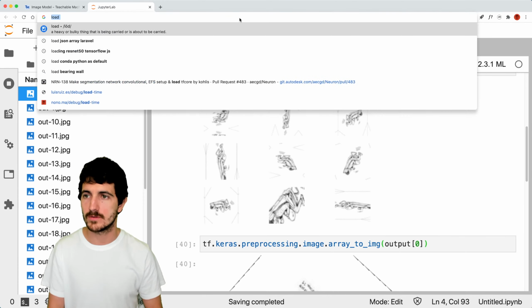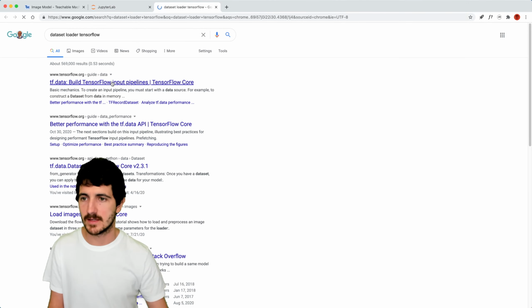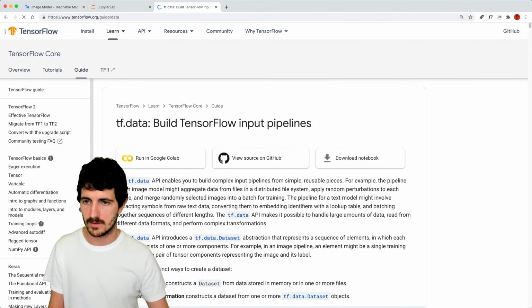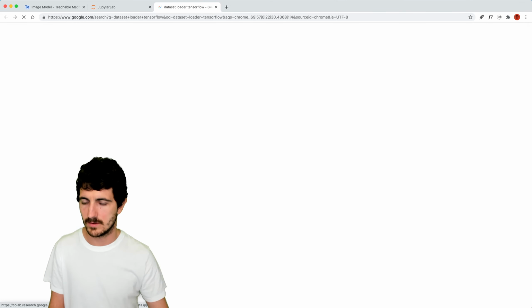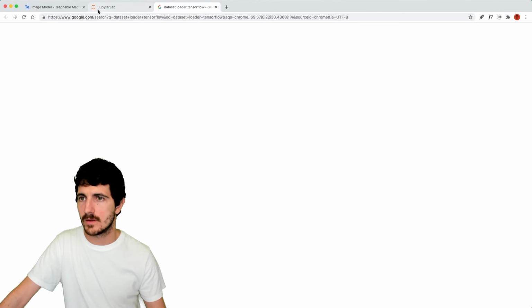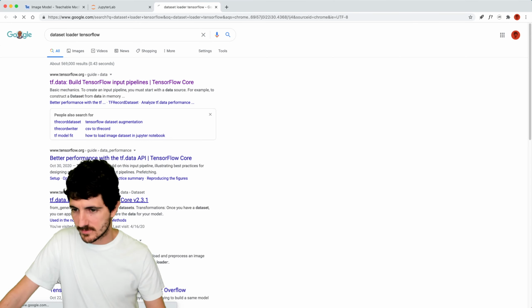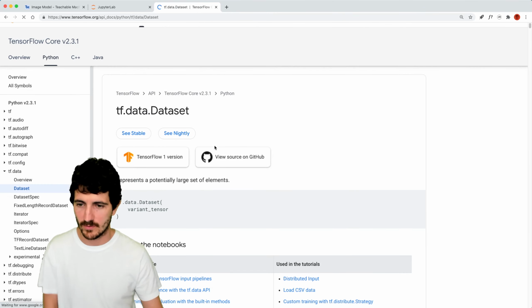To load, so dataset loader TensorFlow. Let's take a look.